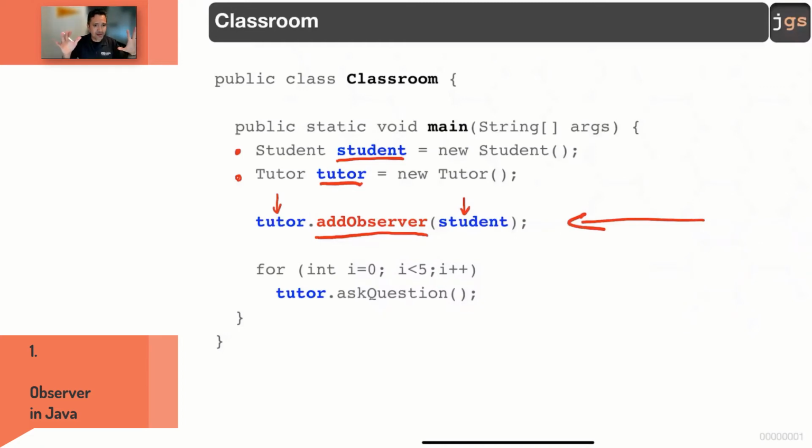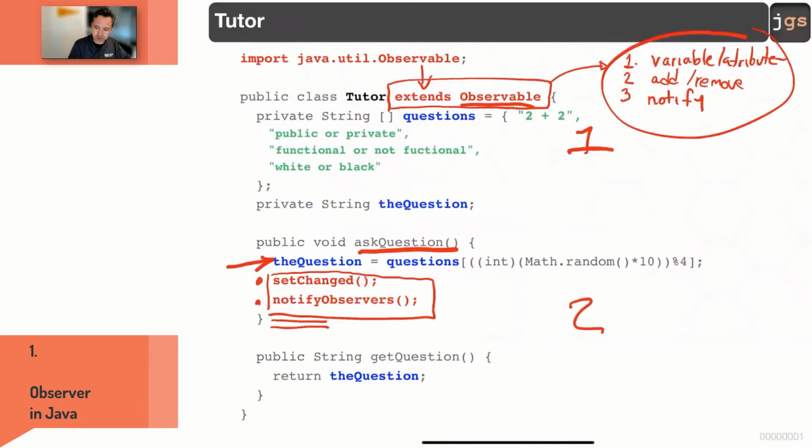After that, whatever I have, such as this method there, that method is going to be calling the method ask question in tutor, and you know what is going to happen. I am going to call 5 times the method ask question, just because tutor do that, tutor ask questions. Internally, every single time that the ask question is executed, ask question is going to call notify observers.